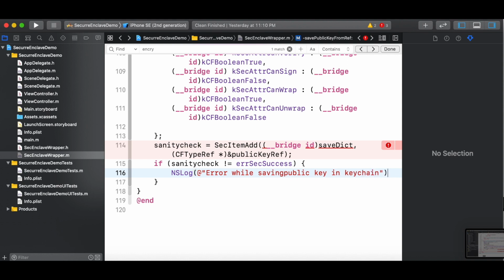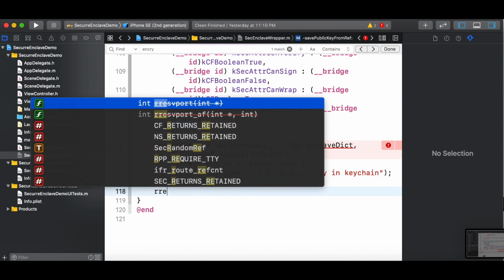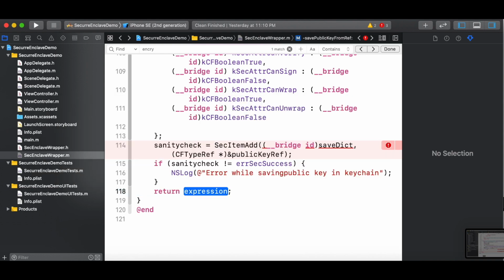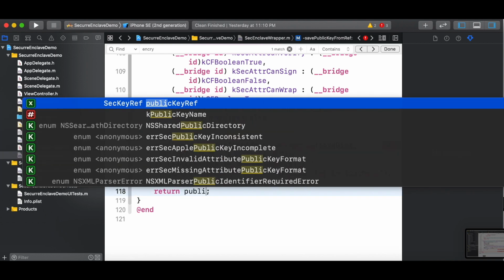We can show the error code also in the logs. I'm skipping it for now, and then return the saved public key reference.